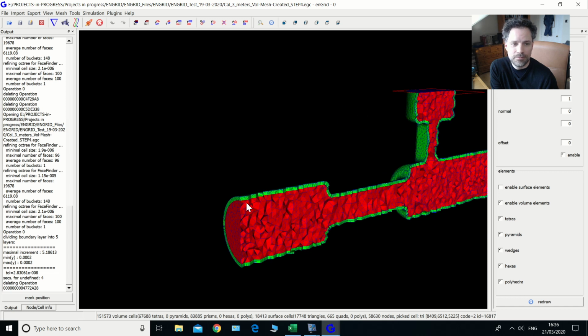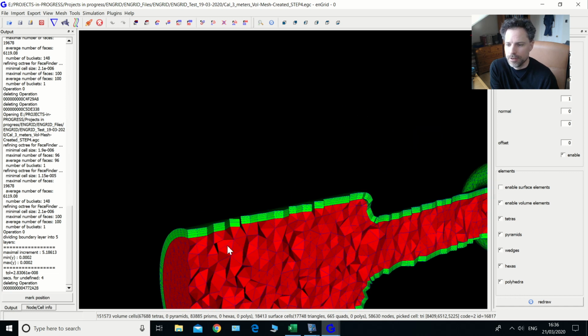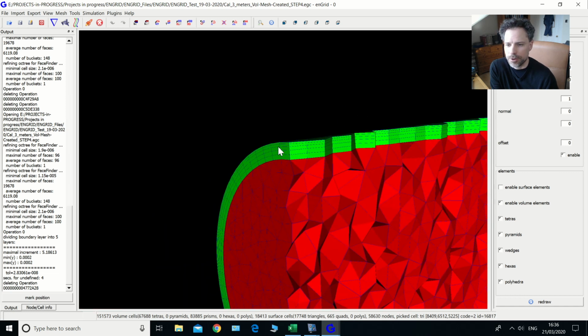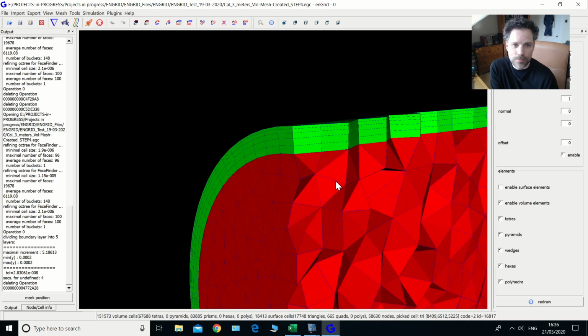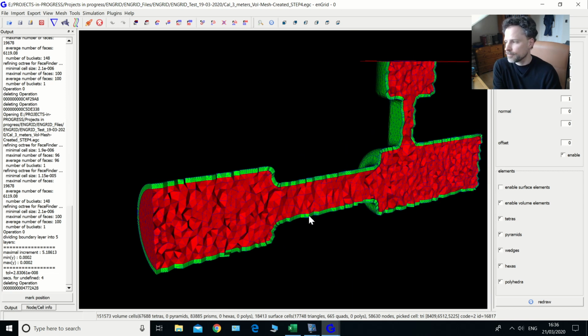And you can see that was pretty quick, so you can see what it's done. So we've got 1, 2, 3, 4, 5 layers, and that one there will be 0.2 millimeters. So obviously it's pretty clear now how you can set this up to suit your own physics.